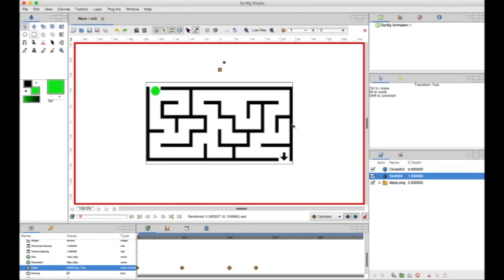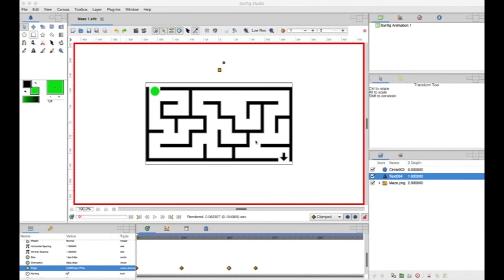What I'd like you to do is pick a maze different than the one I have. Create an object, doesn't need to be detailed at all. Have your object move around your maze for successful completion, and then somewhere add a title and have your title move on and move off your screen. All right, good luck. That is task number 2, and early next week we will add some more.